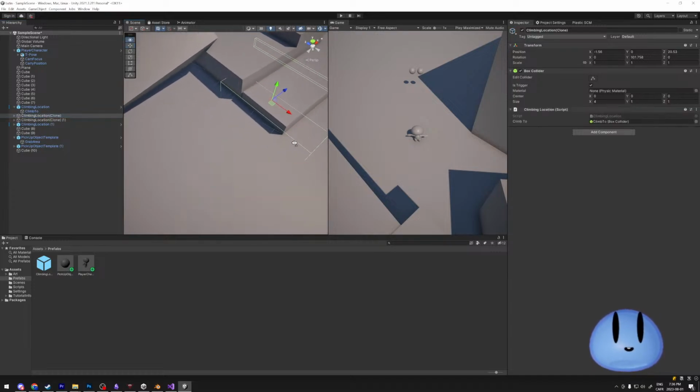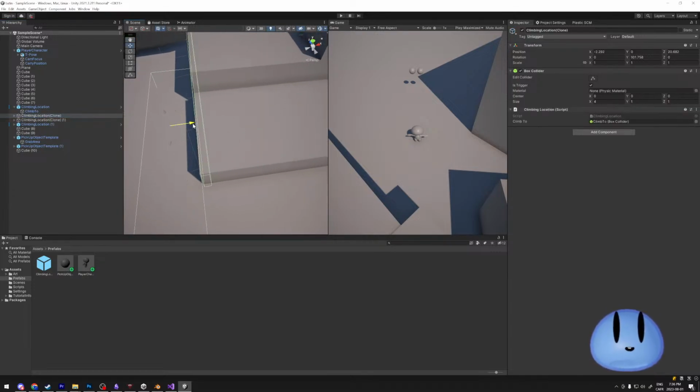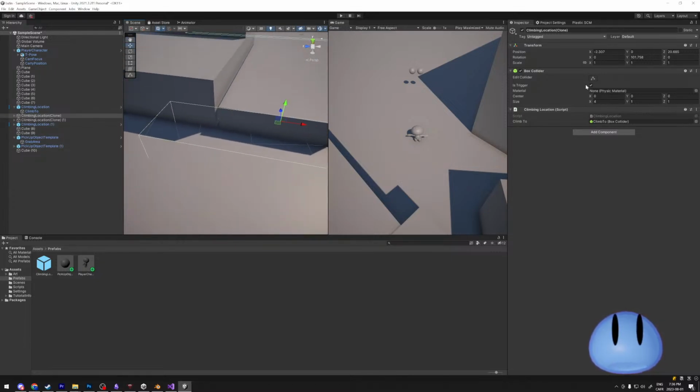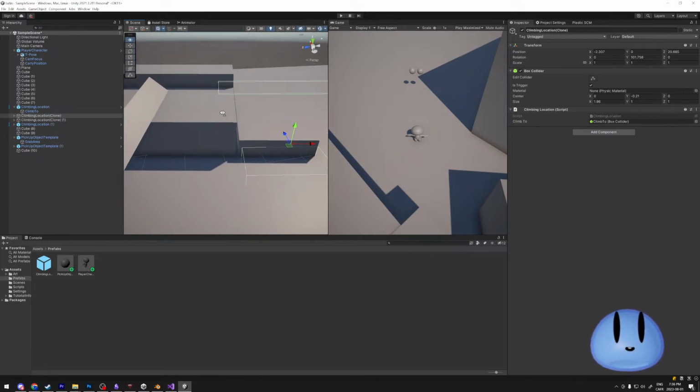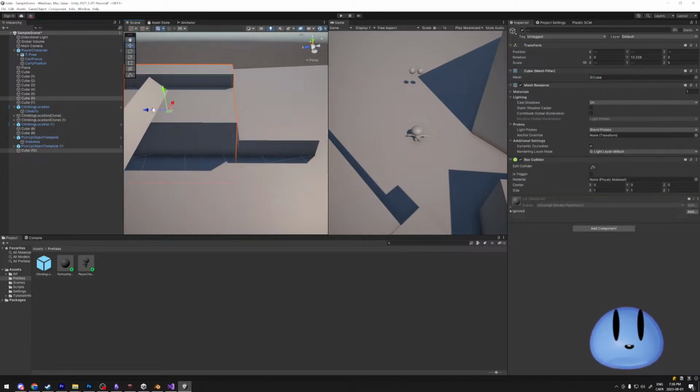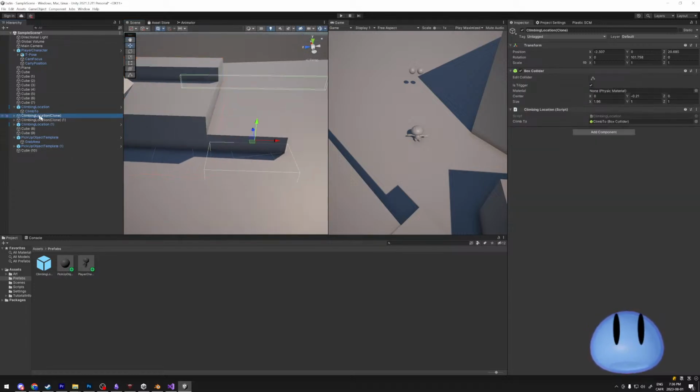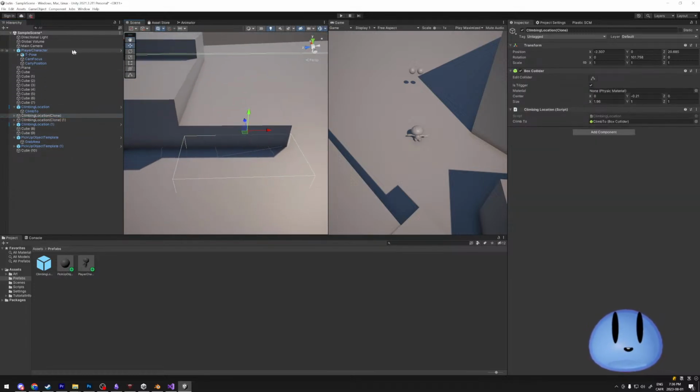And move on to this one over here now. Let's move this back. Oh, there's actually a little gap here. So let's take this and move this. Like that. There we go. Cool. Let's go ahead and rotate that.